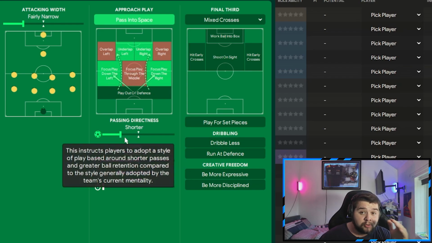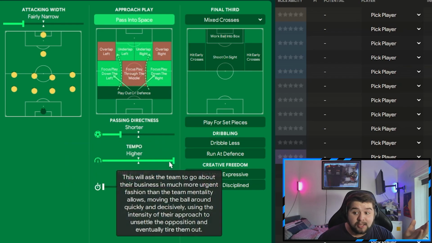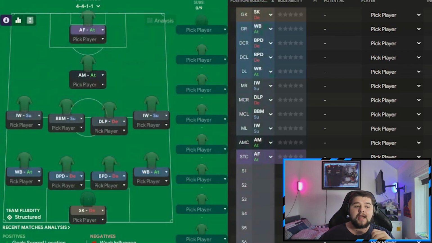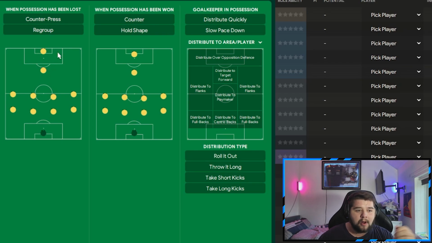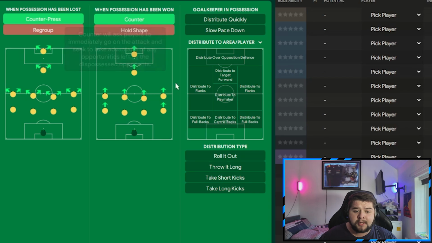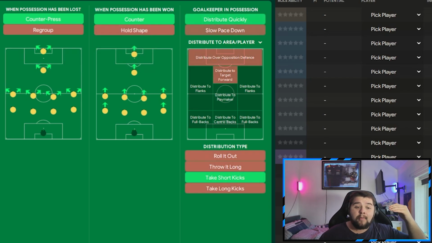We're going to go down to shorter with the directness. The tempo is going to be maxed out to actually higher. We're going to run at defense, and we are also going to keep mixed crosses selected for this tactic. In transition, you might be wondering, Josh, what's going on? We are going to counter press and counter, as we talked about in the sort of results section of the video. We're going to take short goal kicks, and we are also going to aim to distribute the ball quickly.